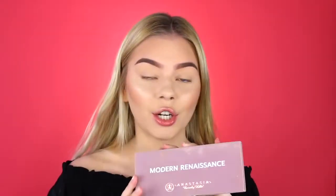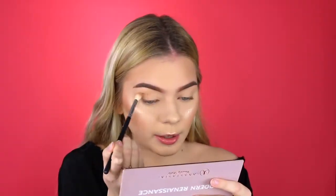Okay, so now I'm going to go ahead and get started on the eyes, and I'll be using my Modern Renaissance palette for today. So the first shade I'm going in with is this one right here. This is called Burnt Orange. This is just going to be my transition color, and I'm using a Morphe M441 brush to blend this into the crease.